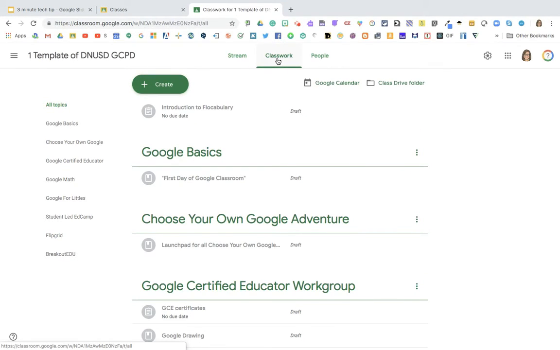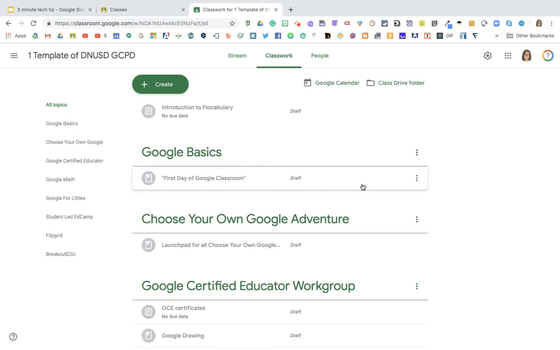Now, in order to make this a template that I can reuse over and over again, I might want to rethink the order of my topics here and what I want included. So if this was going to be the starting point for each class, how would you want it arranged, or what would you include? Now, of course, you'll be able to make changes to this in the future, but it would make sense if you're using this as a template to make your changes here, and then you can make multiple copies when you have it fine-tuned, and that will save you a lot of time.